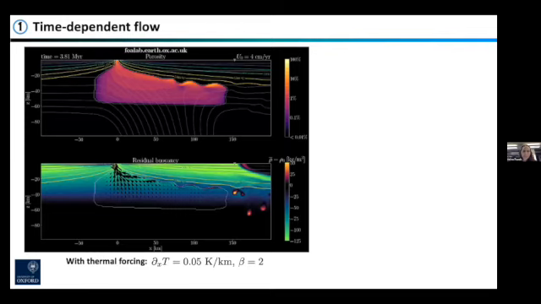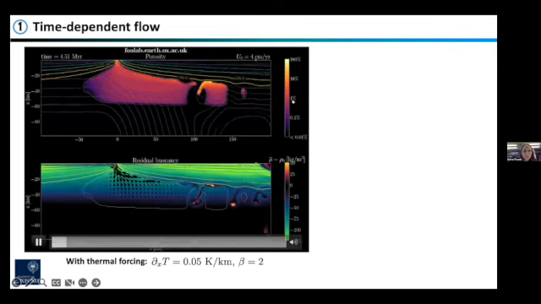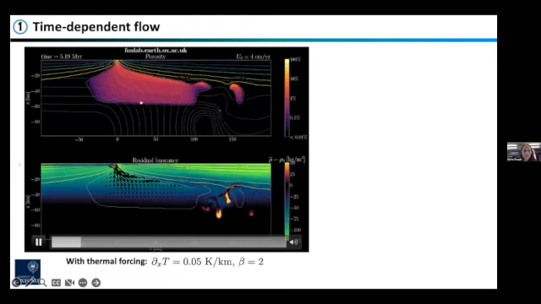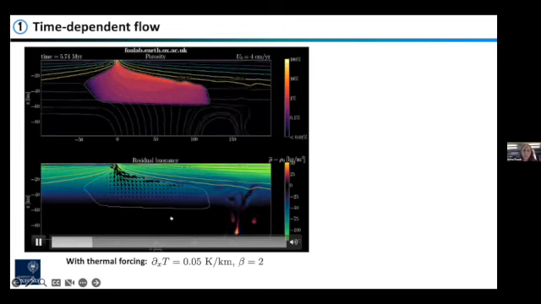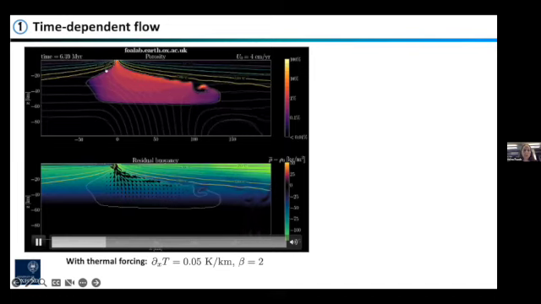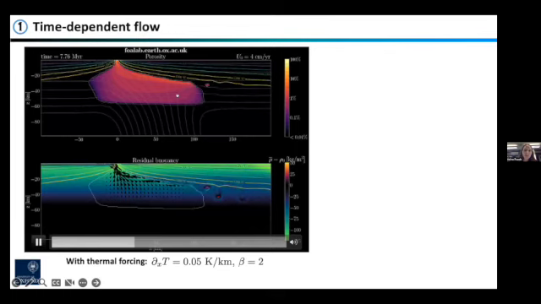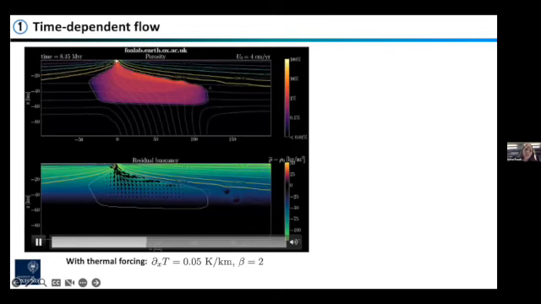And we can go even further, and this was the surprising part of the study: if we increase the forcing on the boundary, so this is a bit larger forcing of about 20 degrees over 400 kilometers, we actually obtain time-dependent flow. On the top, I'm showing a porosity map with mantle streamlines, and on the bottom, the residual buoyancy. And what happens is that we have a natural asymmetry in the partial melt zone, and not all the melt can be focused at the ridge axis.